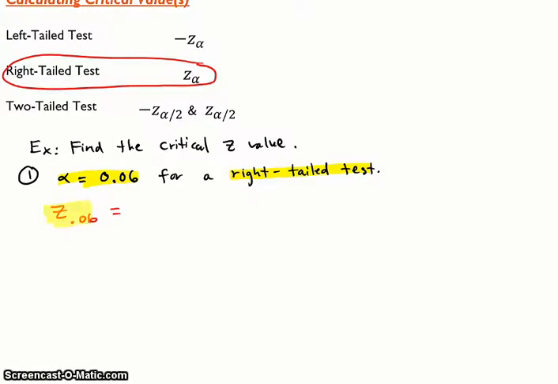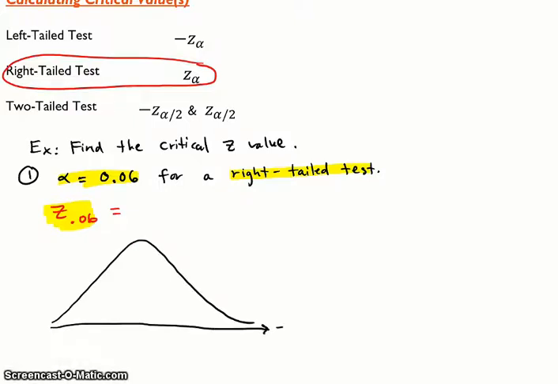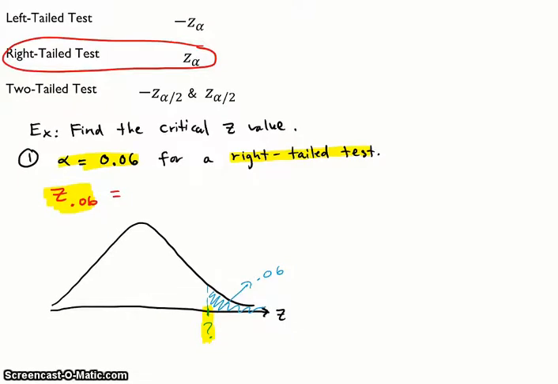So this notation, we've learned in prior lessons that given a z distribution or a standard normal distribution, it is the z score that separates an area of 0.06 to the right. And in order to find this value, anytime we're looking for a value that's down here, using the TI-84 or 83, we're going to use the function inverse norm.